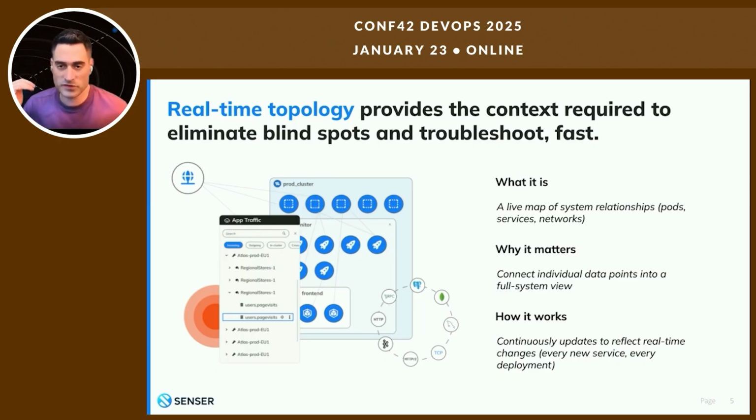What is it? If we try to summarize it, it's a live map of system relationships. In the Kubernetes case, it will encompass all the cluster layers and namespaces layer, going to the more granular elements like pods and services from the software perspective. Most of the time, if it's complex enough and smart enough, real-time topology will incorporate the infrastructure element. It could go even much higher and show the interactions, but not only the interaction as a line from here to there, but also the type of API, the type of information, the type of transactions that are traversing between the elements.